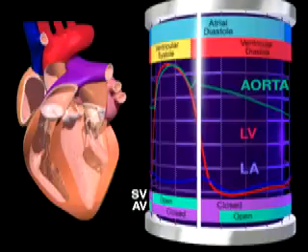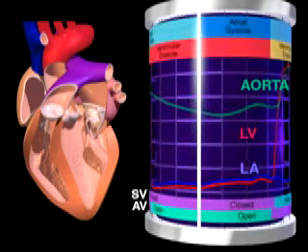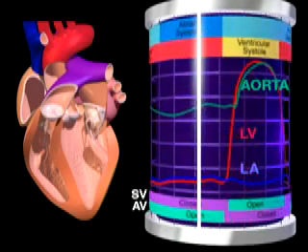During ventricular diastole, venous blood enters the left atrium, and when blood pressure within the left atrium exceeds blood pressure in the left ventricle, the bicuspid valve opens and passive filling of the ventricle occurs. This continues until this cardiac cycle ends, and atrial systole marks the beginning of the next cycle.